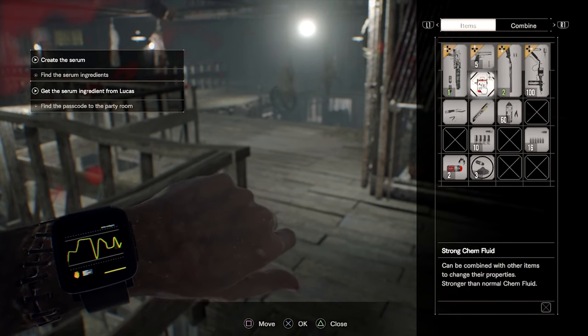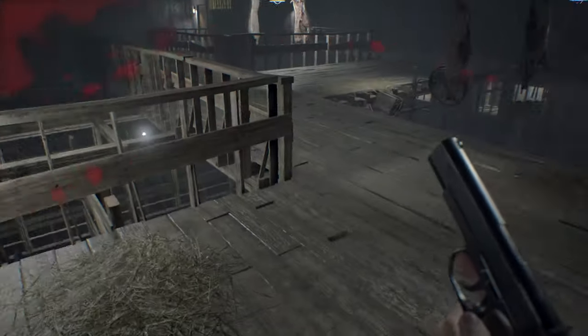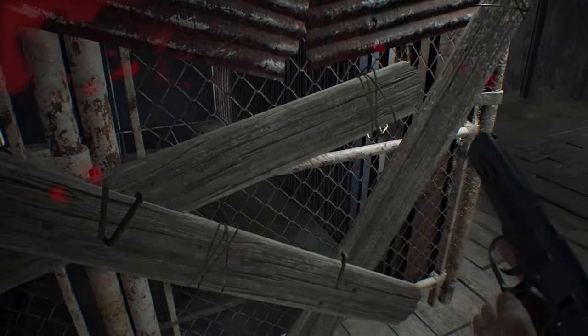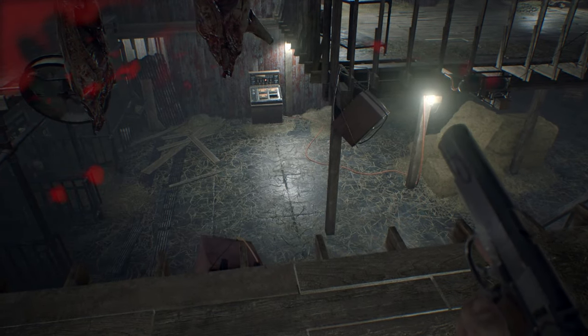Ah, strong chem fluid. Man, that would really come in handy if I had an herb. We could craft a strong first aid med. And that would be beautiful. That would be delicious. We have to get in there somehow, don't we? Yeah. Looks like we're going to be coming up there from underneath, which means we have no choice but to jump down.